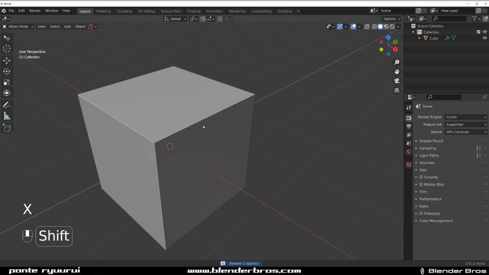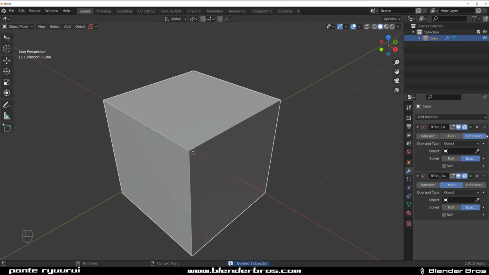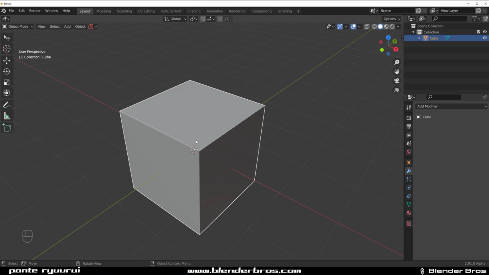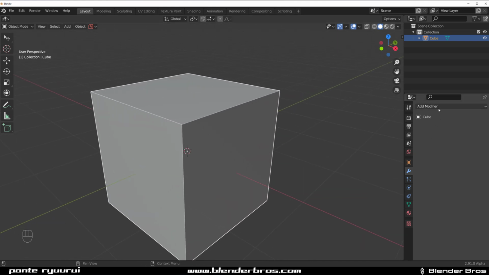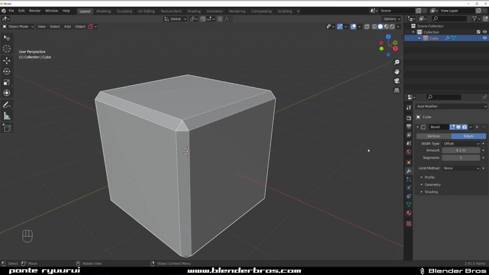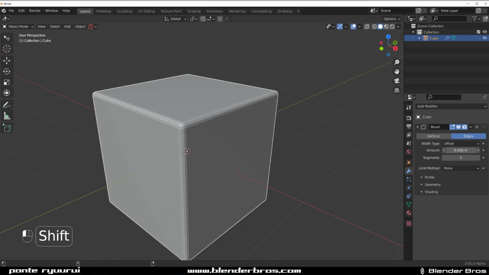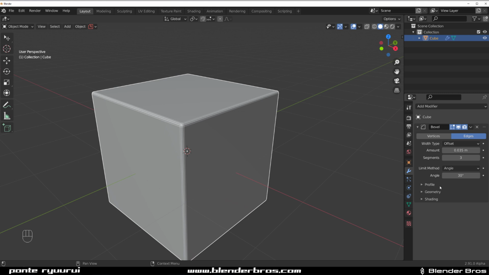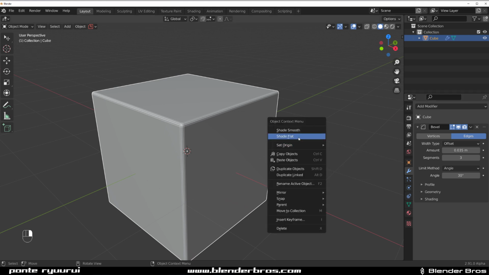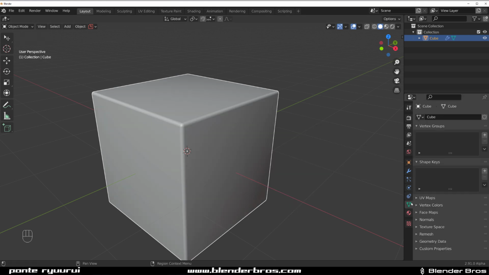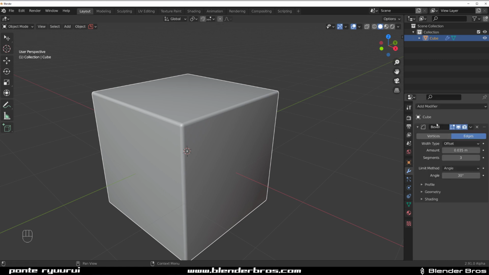Second difference, let's just delete this Boolean, okay? Let's run a bevel here. Let me show you how it works. So I'm gonna drop a bevel in here, right? So that's the first step. Then I have to add 3 segments. That's the second step. I need to change this offset a little bit. Then switch here to angle, that's another step. Right click and shade smooth, another step. Then I have to go here and auto smooth, another step. Then I need to go here and find where the normals are, okay?